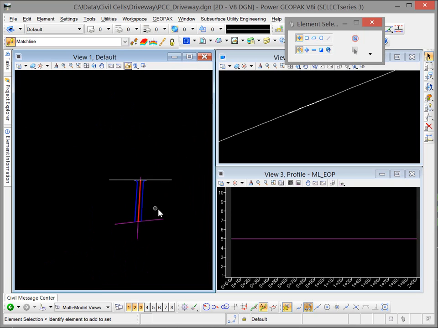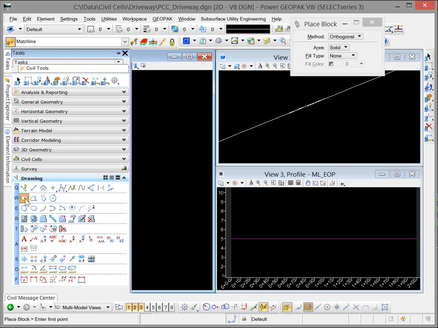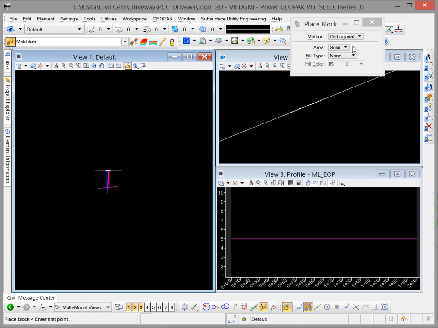To do that, we're going to introduce a terrain model. So we're going to come in and draw a basic MicroStation shape. So I'm going to select shape here, and notice that I have area is solid and fill type is none. And you can establish, if you want to change your MicroStation symbologies here, that's fine. It doesn't really matter. Because this terrain model is really going to only be used in the creation of the civil cell, it doesn't get carried through when we place it. Just the rule does that, it knows that the profile is supposed to connect to it.